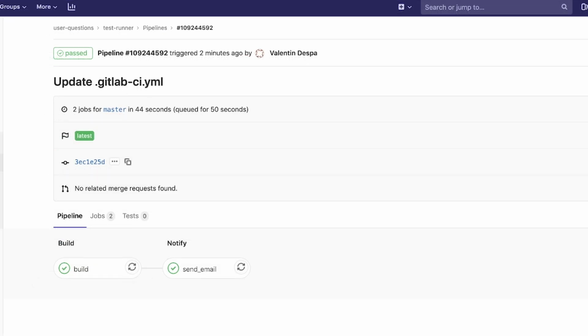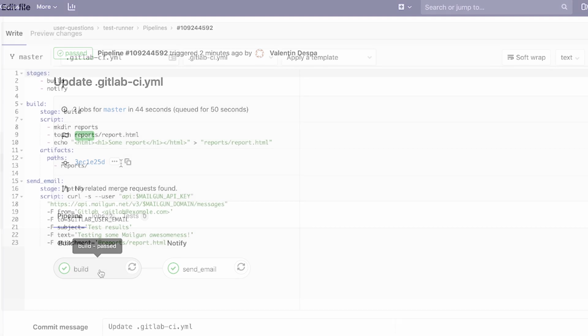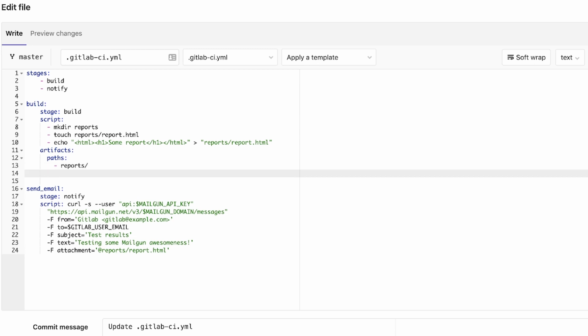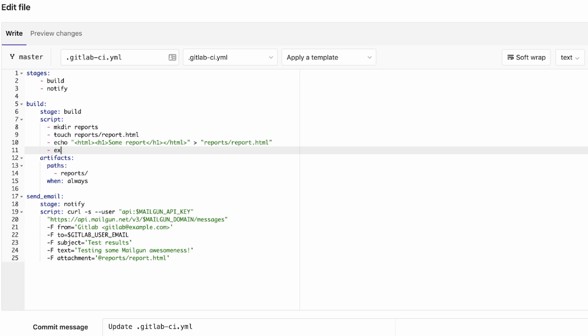Going back to the pipeline, in this current state, there are a few things that we still need to fix. In addition, we need to ensure that the send email job will be executed even if the build job has failed. Now, by default, GitLab CI will not publish the artifact if the job was not successful. And in order to change that, we need to tell GitLab when to publish the artifact. And this is done by adding a condition. It's called when, and we're going to specify it to always. So this is a configuration for the artifact. So for that reason, it needs to be indented under the artifact. This will be always. We're going to add here an error, and we're going to exit with an exit code 1. And this will make the build job fail.